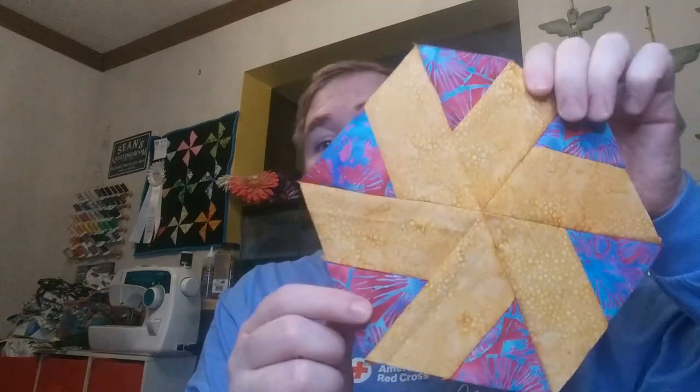The next item I've had is the pinwheel quilt that you guys have been following for the last few weeks. I was hoping to get a lot more progress done on it, but I have been on other projects as well and just didn't get it done. But I was able to get four more of the pinwheels done, and these look really great.